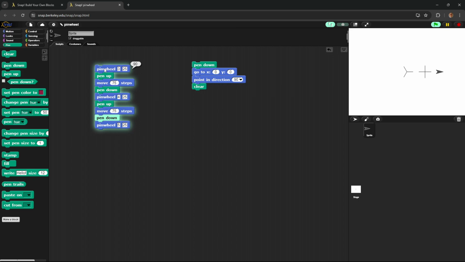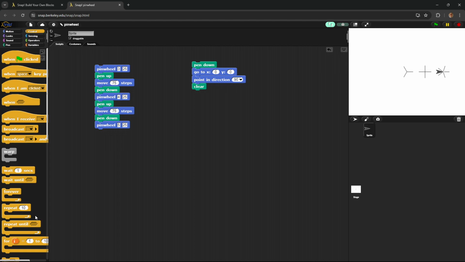Now, there's an easier way to do this. Again, doesn't it look like we're repeating ourselves? We're doing a pinwheel, and the only thing that changes is we're going from 3 to 4 to 5. And so we can use another feature, which is kind of like a repeat loop. This will just repeat things 3 times, but we don't want to just repeat. We want to repeat and change things.